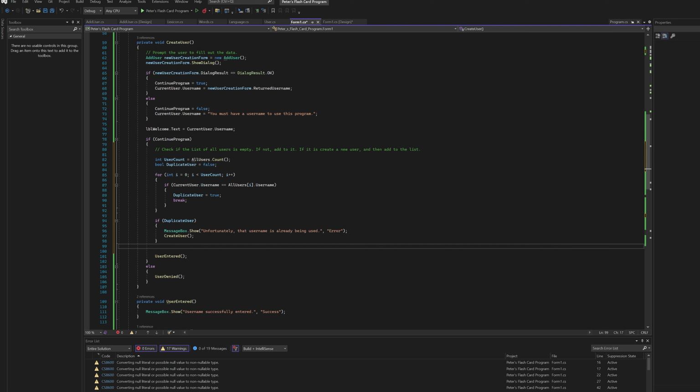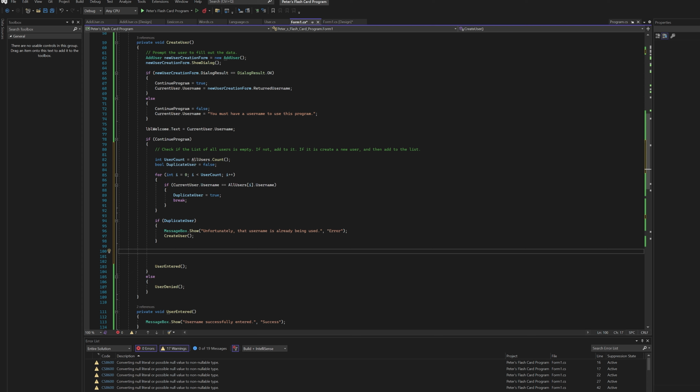If it's not a duplicate, then all we have to do at this point is add a user. And the way that we're going to add the user, if there are 0 items, the user count is going to be 0 to begin with, and we want to start with an ID of 0. If there's 1 already in there, then the user count would be 1, and the user that already exists would have the ID of 0, so we would want the next ID to be 1.